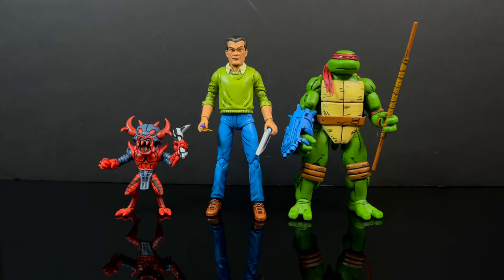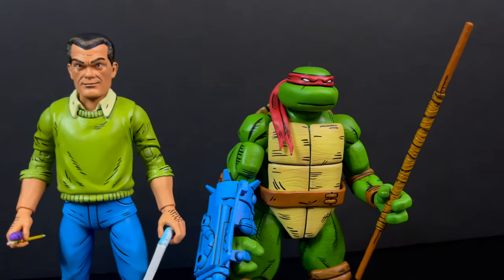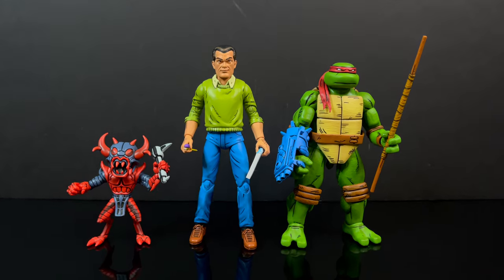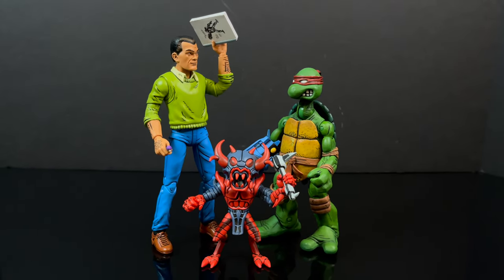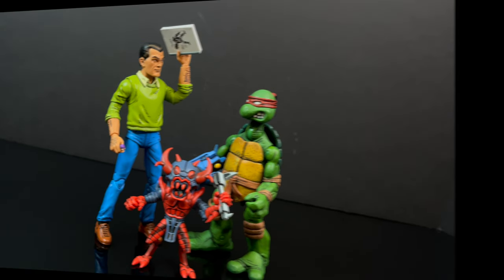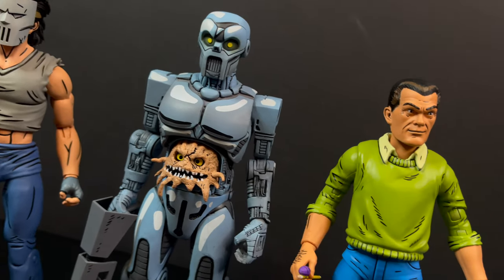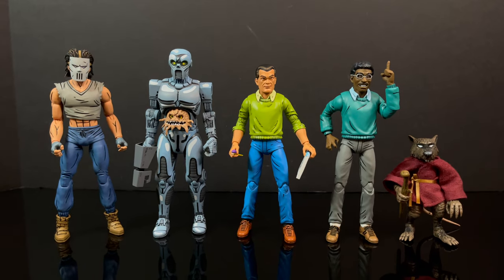Just to show you between this new Jim Lawson TMNT Donatello and a little monster creation — yes, that's a decent height between the two. Depending on if you have the original Neca releases or these new Mirage Jim Lawson turtles, they'll go either way. I'd also love to see Neca tackle the version two of Kevin Eastman and Peter Laird's TMNT. With the original releases the device definitely fits a whole lot better on those turtle versions. And just to show you the scale between some other Neca Toys Mirage Comics releases — from Casey Jones to the Utrom, Jack Kirby, Baxter Stockman, and Splinter — you can see the differences and what's been swapped out between Kirby and Baxter Stockman. They've nailed the scaling.